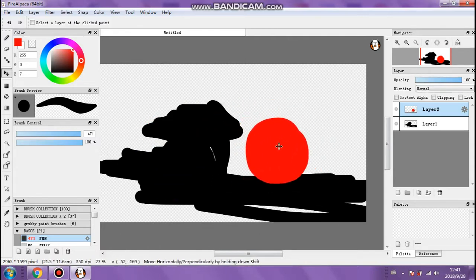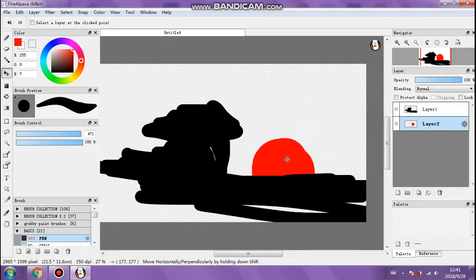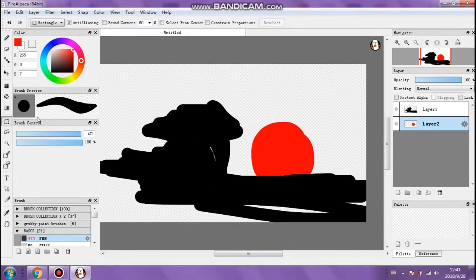If I want to move this behind, I just simply go over here and drag this layer down so it's behind that now, and I can move that into whatever position I want. If I'm not happy with the size, there are different ways that I can change it. I can choose the selection tool, or there are various different selection tools. I'm not going to cover that right now. We'll cover that in another video, maybe in more detail.